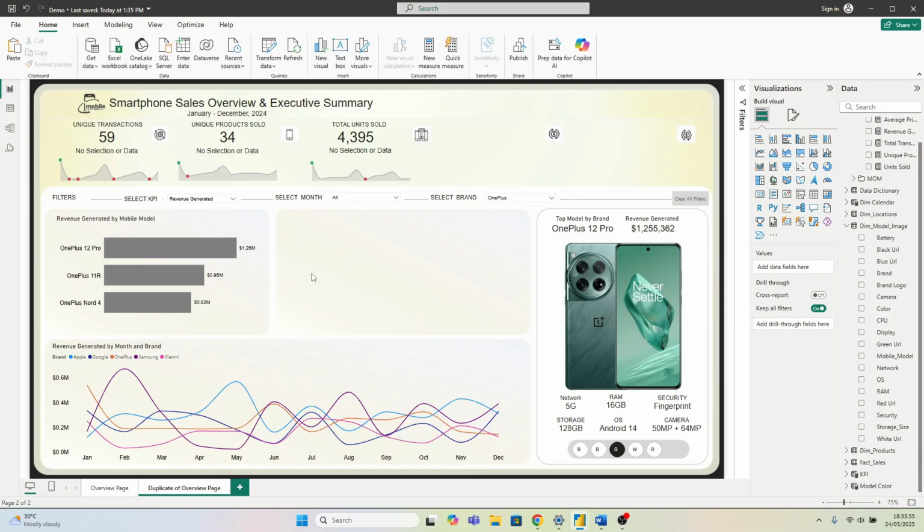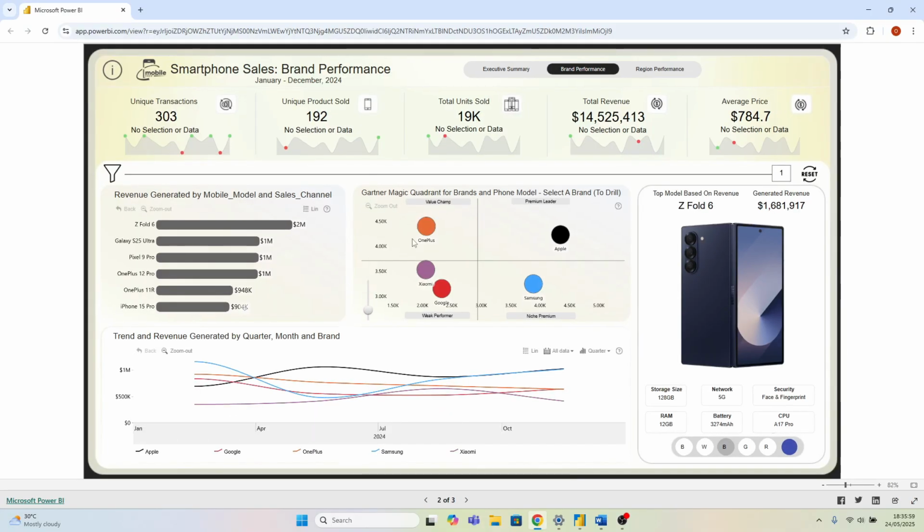So what I have here, if I still have that link open, if you look at my report, this is what I have here. Also storage, RAM, battery. Yeah, the features are also there. You can choose the features you want. So what I have here is actually the Gartner Magic Quadrant for brands, right? Since I'm using zoom chart here, I can drill down here also, but we're not going to be doing this. We're using the native visuals.